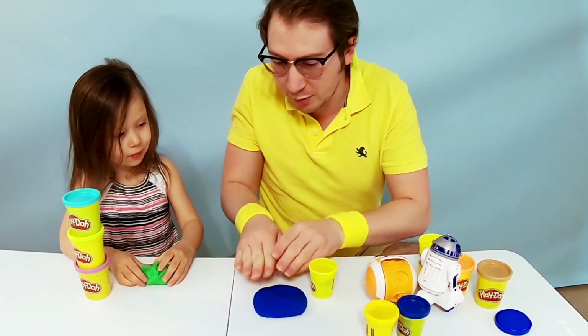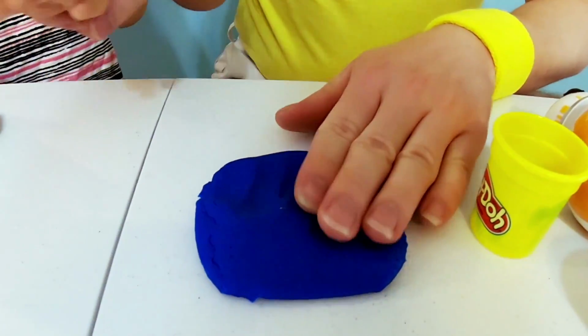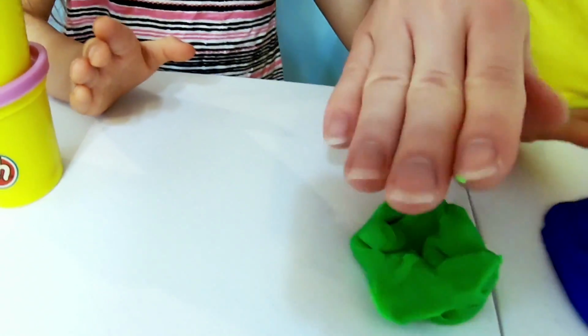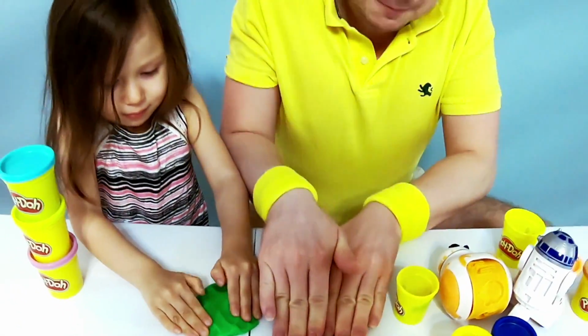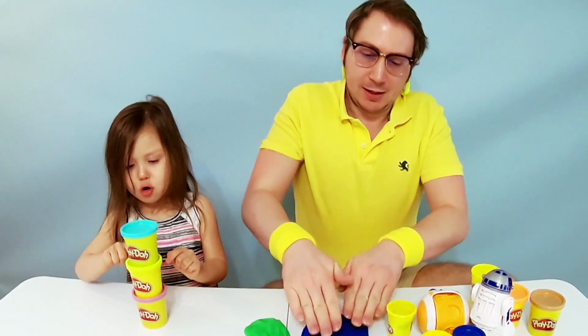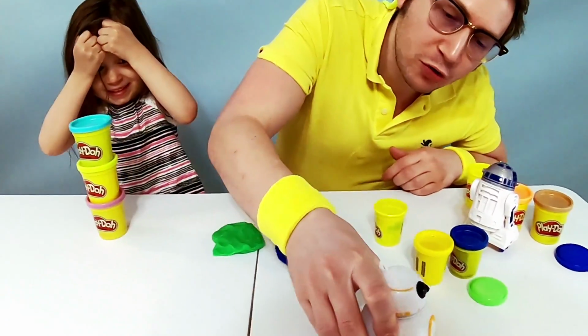Help me smush it. Smush it down. Smush this one. You can smush the green one next to it. Smush it down. So it looks like we gotta make this really flat. And then it looks like BB-8 just rolls across.